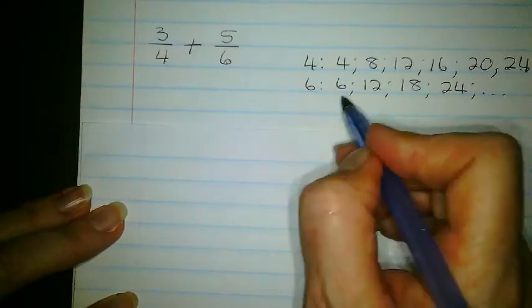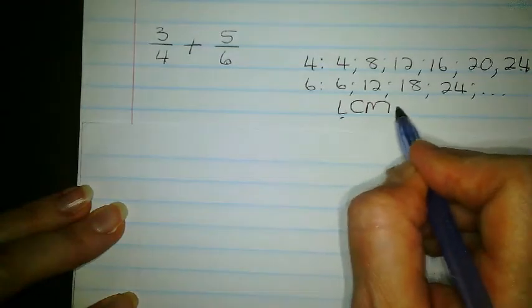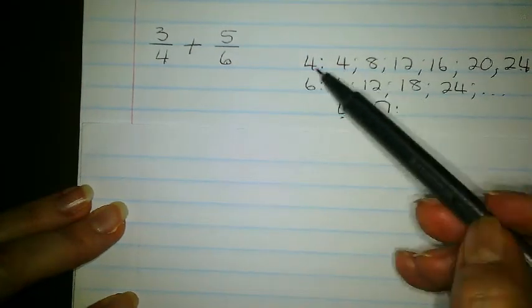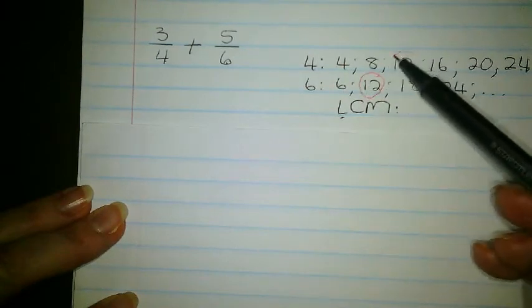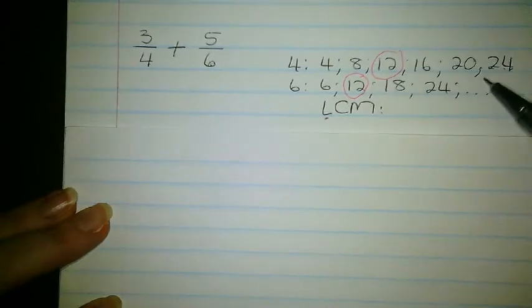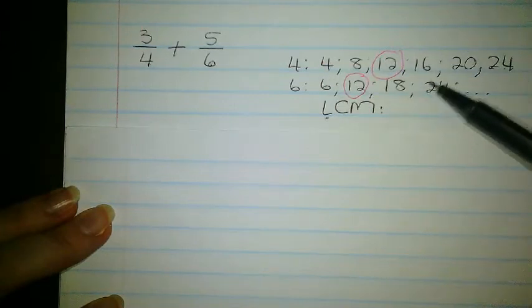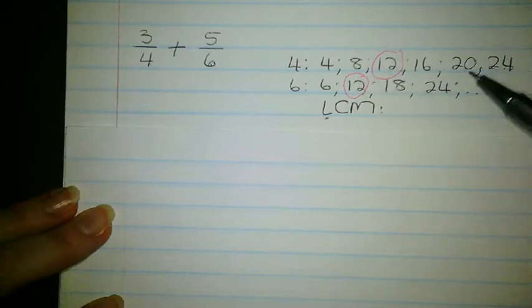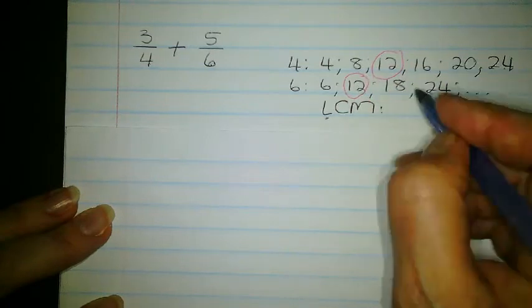Okay, just to show you, if I look at my LCM, that means my lowest number. Then I have to look from the left to the right. So 4, 8, 12, 6, 12. So there my LCM will be 12. If you look further, you'll see that 24 is also a common number that appears in both of them, but it's not the lowest one. So again, I did my multiples, and I found the two numbers that are the same, and if I keep on going with that, I'll find other ones, but I have to find the lowest one, and this will be the 12.